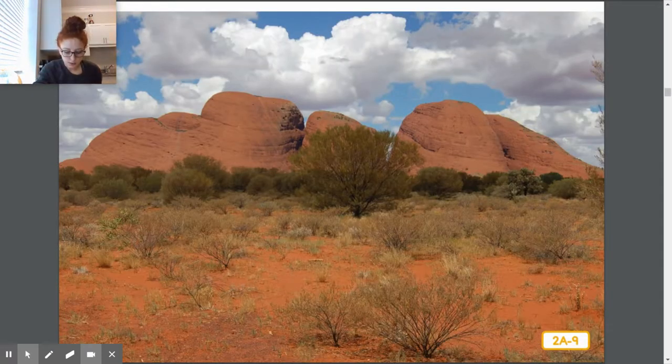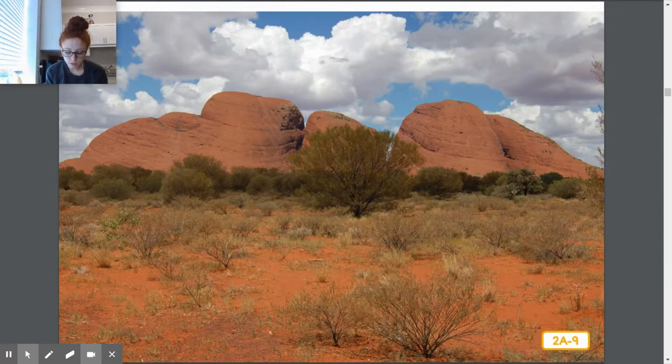Some rocks are mysterious. This is called Uluru or Ayers Rock. It is the only tall thing in an otherwise flat, barren grassland in the middle of Australia. Geologists figured out that this is a remnant left over from a time when the entire surface there was covered in this type of rock. A remnant is something that is left over or remaining.